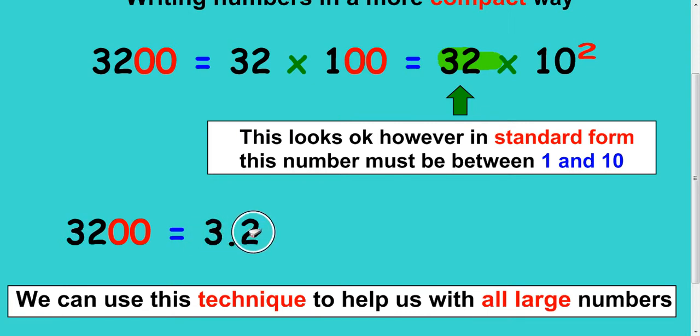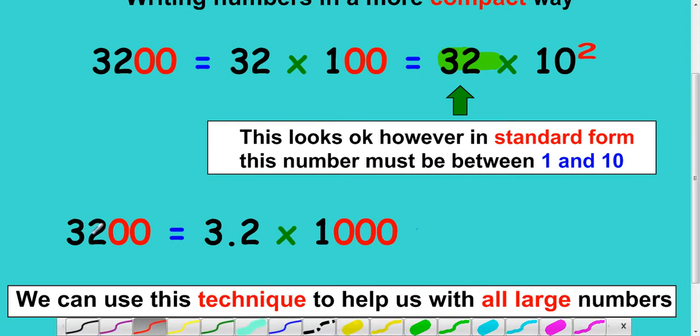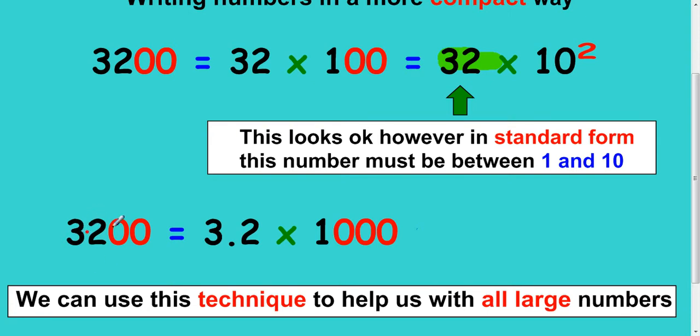So the only way to do that is to put the decimal point between the 3 and the 2, and then we can think what we'd multiply it by to get 3,200, and that would be 1,000, because if the point started here, then it would need to jump 1, 2, 3 places to get to the end of the number, which is the same as multiplying by 1,000. So let's shorten this down to scientific notation. So it would be 3.2 times 10, and 1,000 would mean 10 to the power 3.